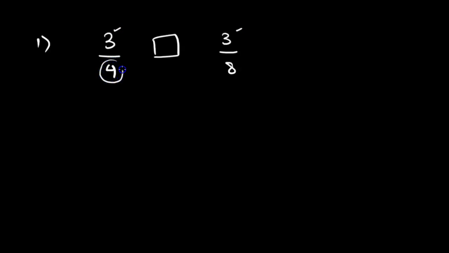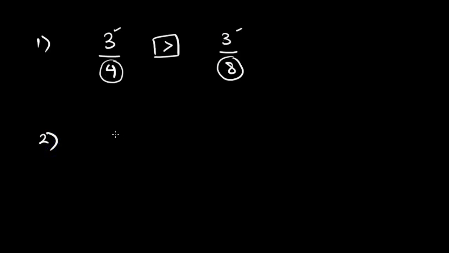Let's understand what happens when we have same numerator. We have the first fraction as 3 over 4 and the second fraction is 3 over 8. We have to find out which of these two fractions is greater, less, or if they are equal. And we notice that the numerators are equal for both of these fractions. So we compare their denominators. And the rule here is that if the numerators are same, greater is the denominator, smaller is the fraction. Therefore, 3 over 8 is smaller than 3 over 4.